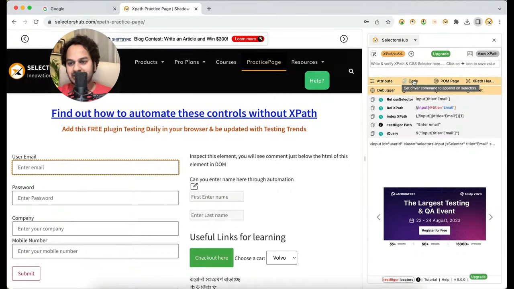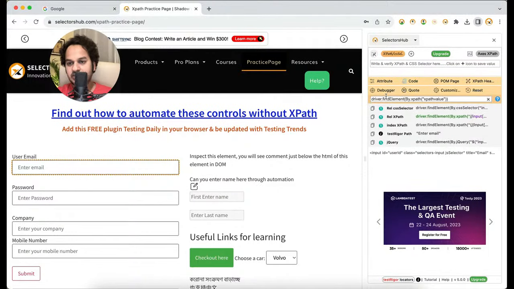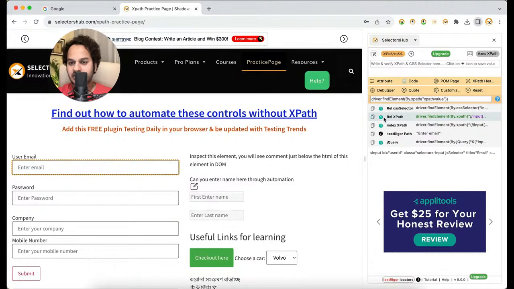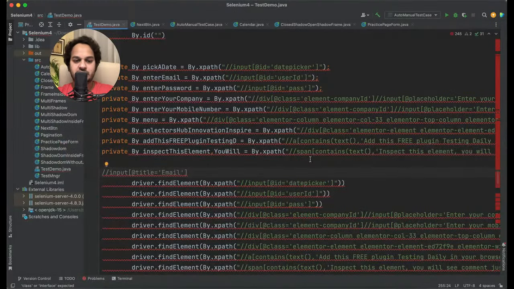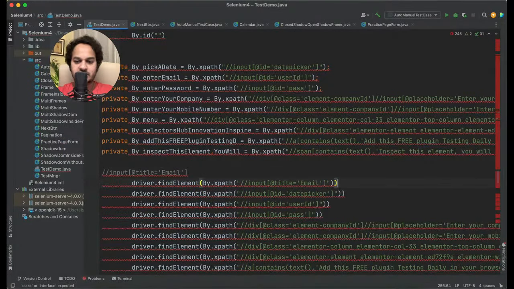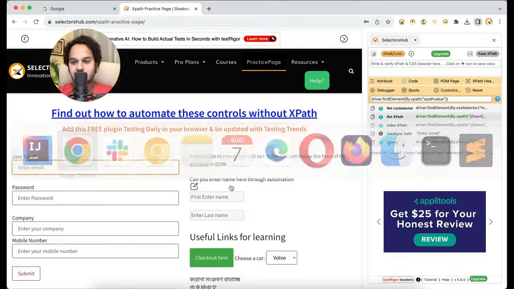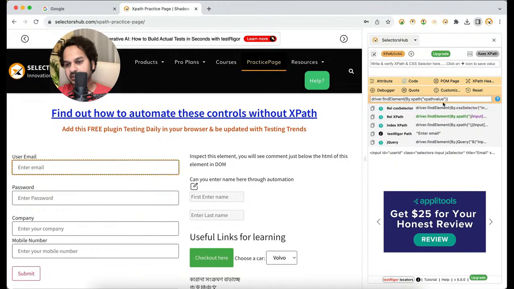What you have to do, click on this code and you see that the command is set here and it is automatically implemented on this. Now to copy this value, you can click on this copy button or anywhere till the header here. So the value is copied and you can directly paste it in your code here. You see that you need not type this, you get the complete value. So this way you can get the complete value.